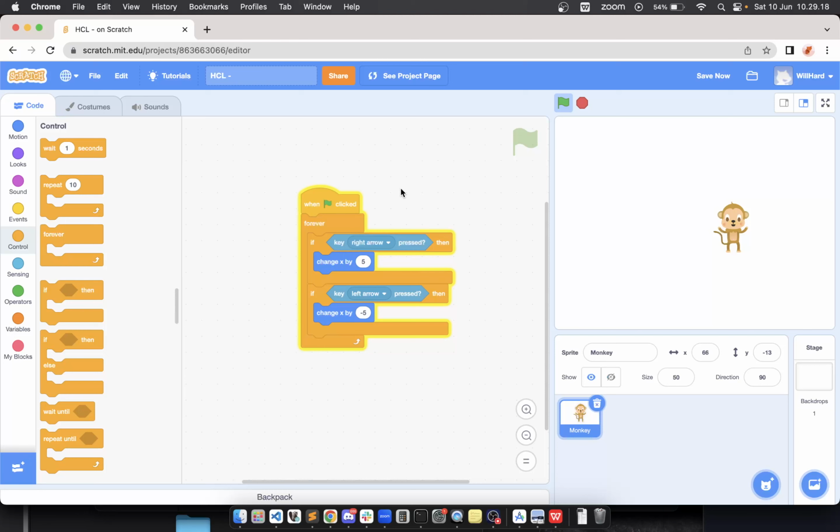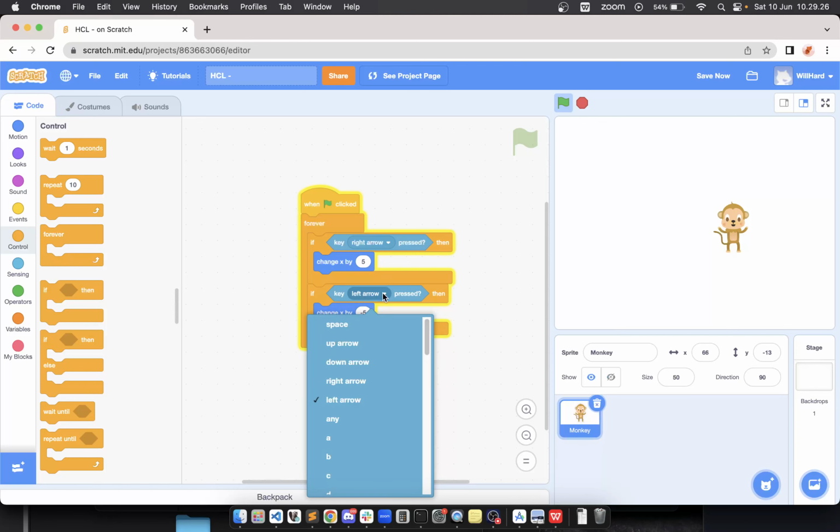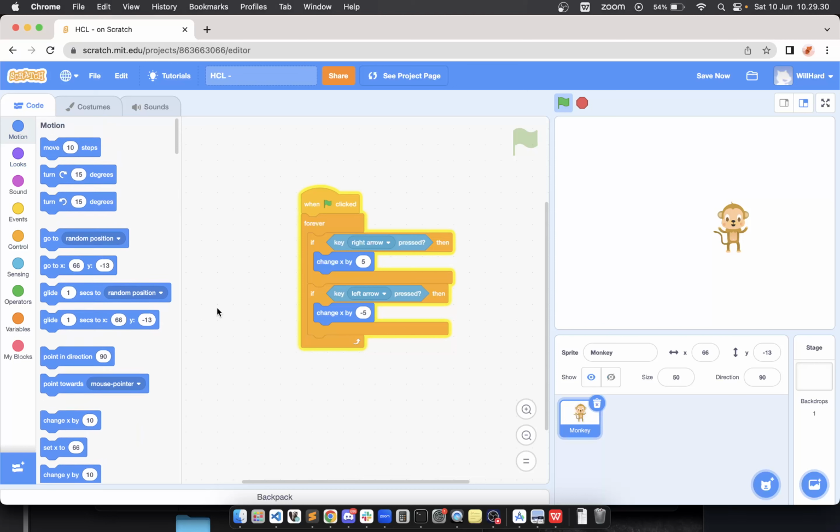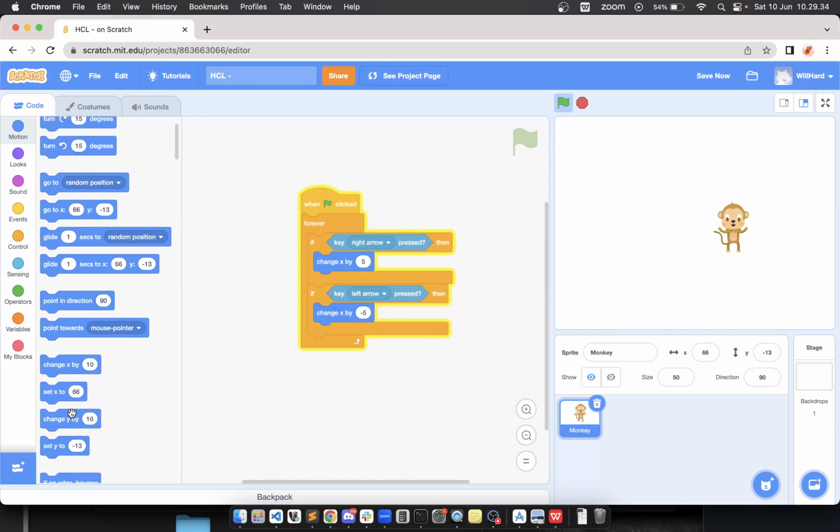For up arrow or down arrow, move to the top or to bottom, you can just duplicate this again and change the option to the up arrow or down arrow, but make sure you take the right block inside of the if, because we must use change y if you want to go up, okay, and make it as a negative value if you want to go down.